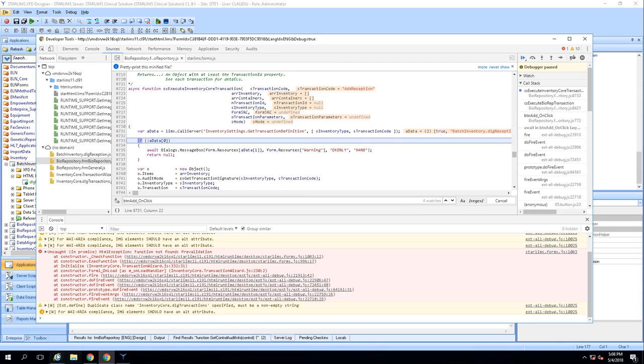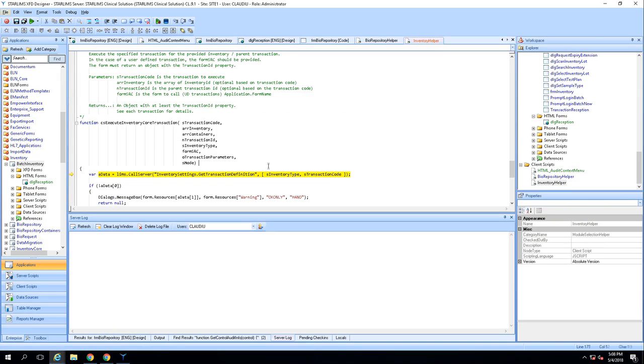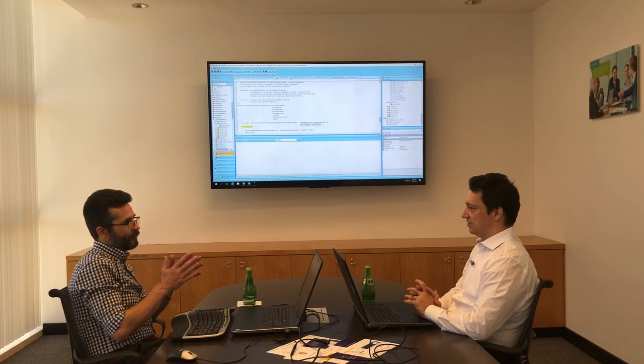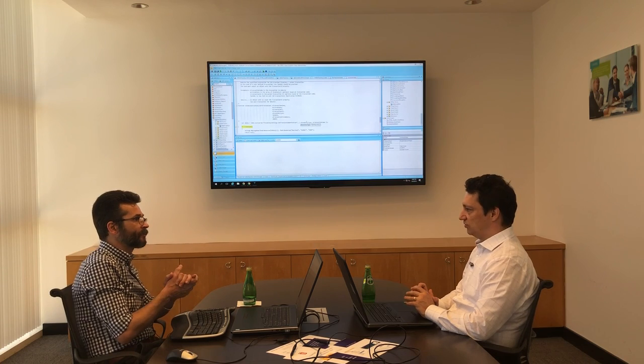Let's see what happens in XFD. So let's step over that. So the transaction code, which is add reception, is the same, and the inventory type, which is not null, it's biorepository. Different. So that's our very first, I mean, a very important clue right there.